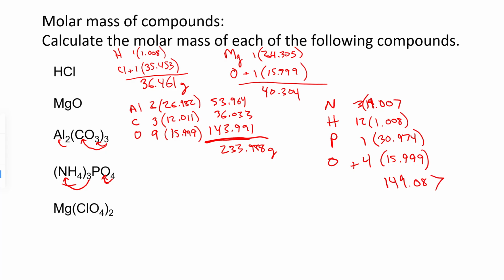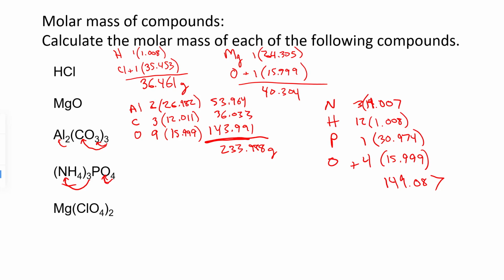So on the qualifying exam, they may give you problems like this, and they may give you the atomic mass of each one of the elements. So you need to be able to calculate this out by hand. And if you can't calculate what the mass of a compound is by hand, you won't be able to answer the question. So it's really important that you don't just ask AI, what's the molar mass of blah, blah, blah? that you actually learn how to calculate it out by hand so that you're able to reproduce this on an exam where there isn't AI allowed.